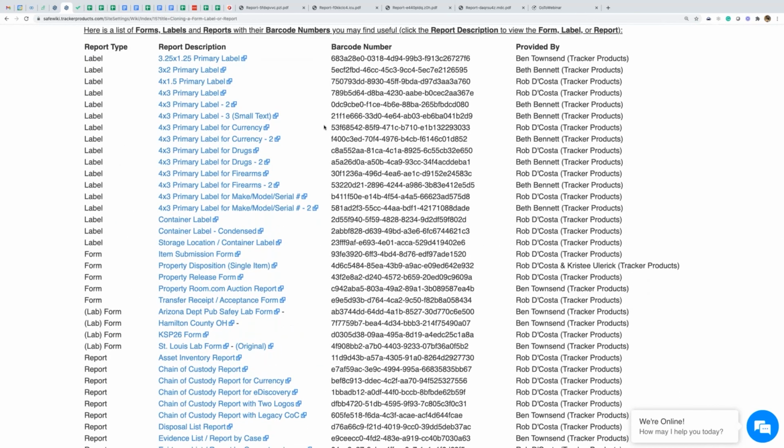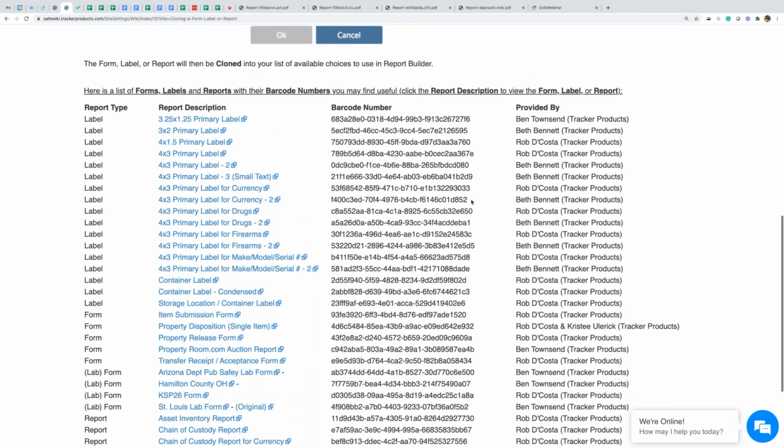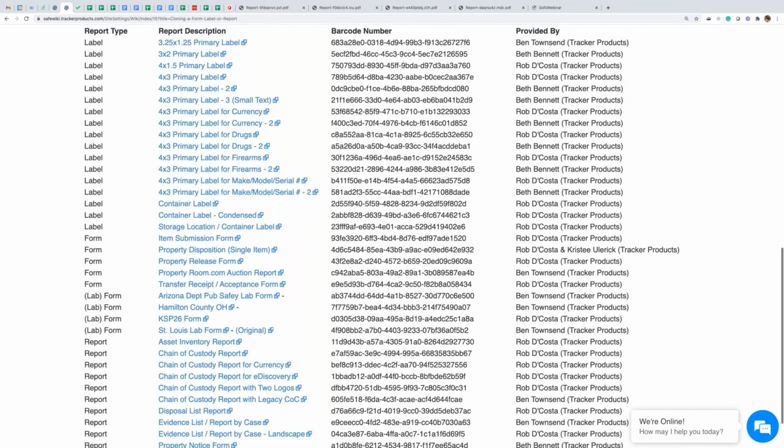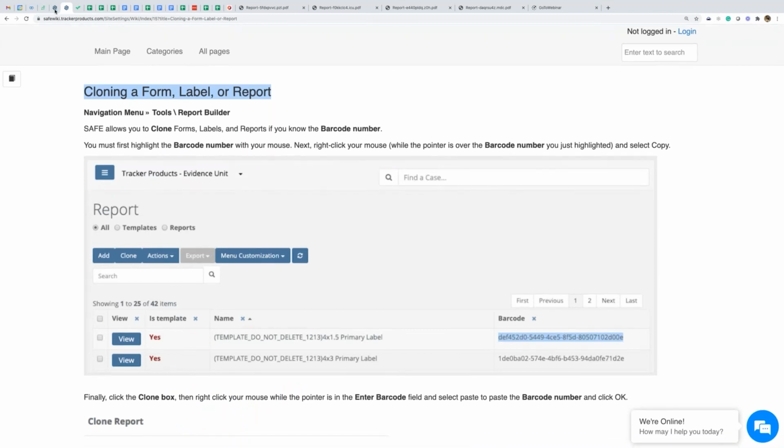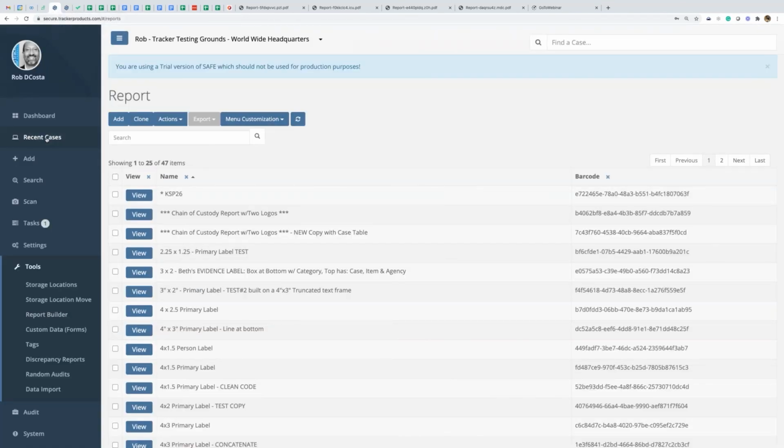You can copy any of those barcodes and bring that into your site, and from there you can take a look and edit that. Or maybe you want a report that has aspects of different reports in the system, and you want to cobble something together from what's already there. By all means, if you want something like that, please let us know if you need help doing something like that.